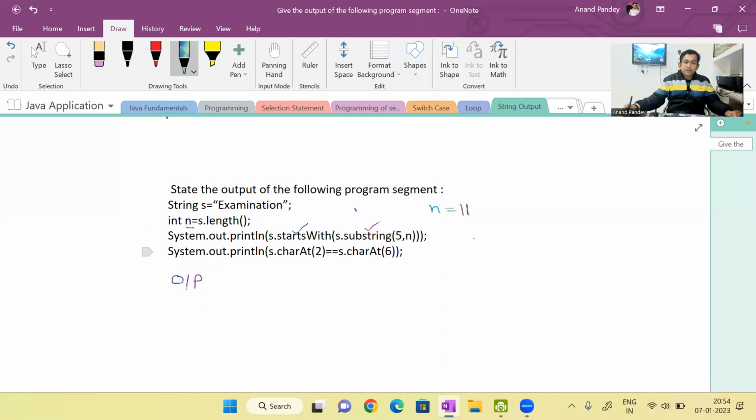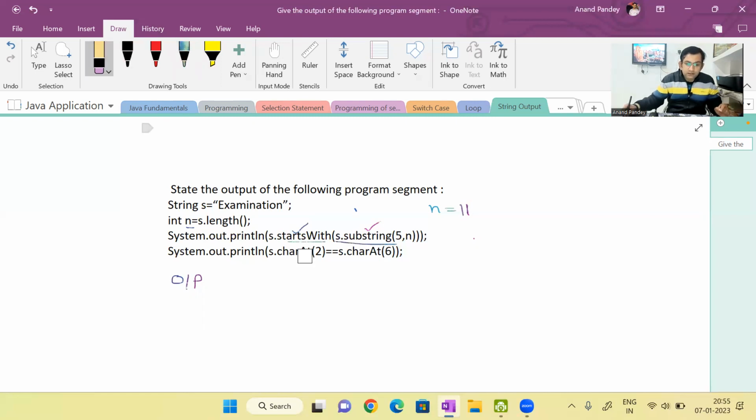S dot startsWith and S dot substring, two functions of string are here. One function is in the bracket, another is outside the bracket.